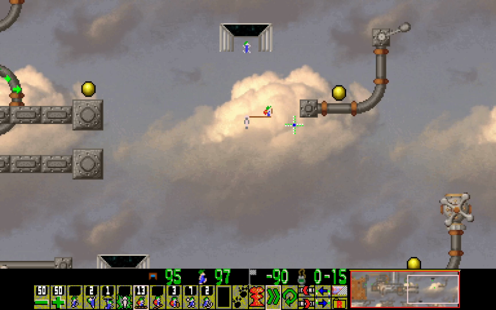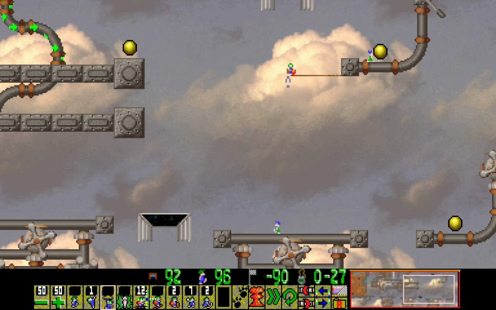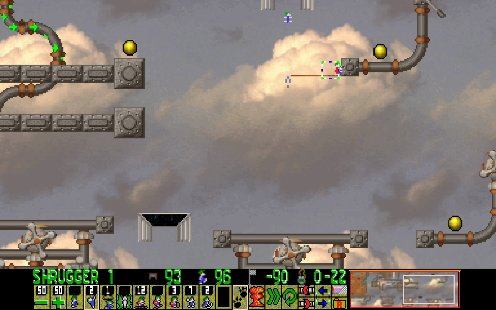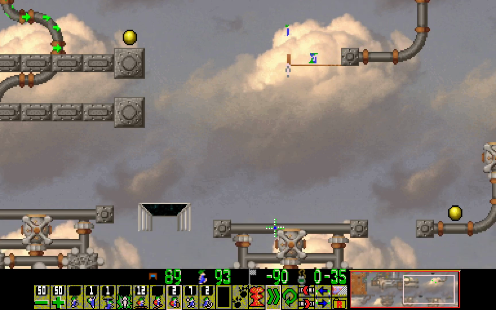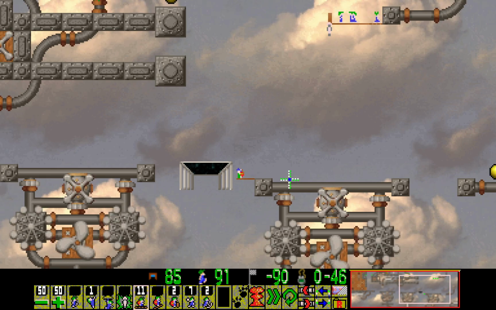I doubt this will work, but yeah, then let's go ahead and stop there. Send out a floater. Away. I want to send that guy up. Send a shrugger up. Okay, I can only lose one more now.